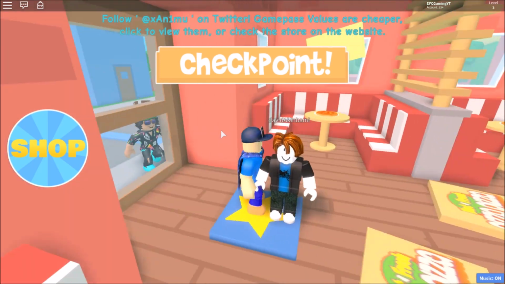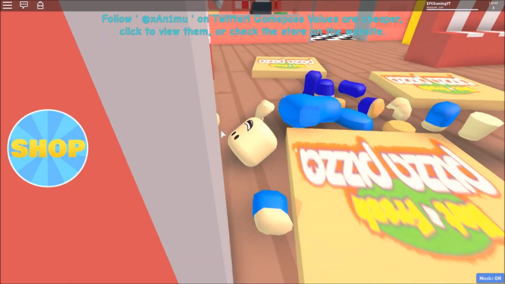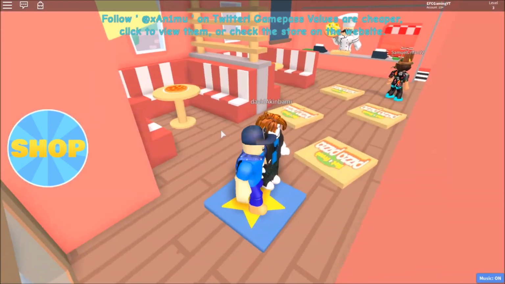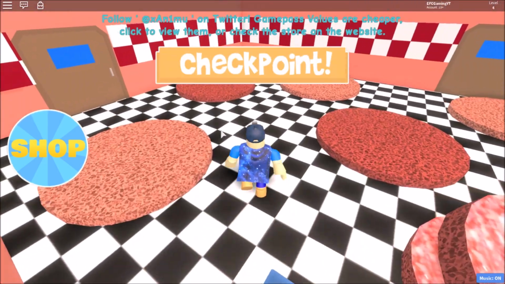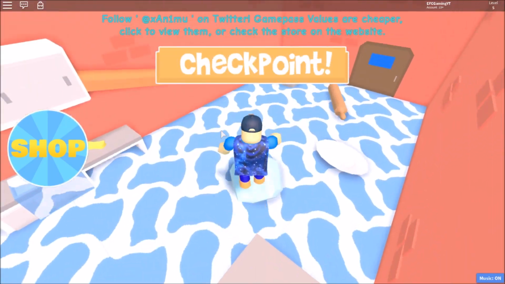Into the pizzeria shop, and then we got to jump over the pizza boxes. Oops, I got off there because I didn't jump far enough. Gotta get a little bit closer. All right, so here we go. Jump a little bit closer. Jump. Okay, we're going there. Checkpoint over here. Avoid the pepperoni. Go over this way, and then we're going to the toilet paper.